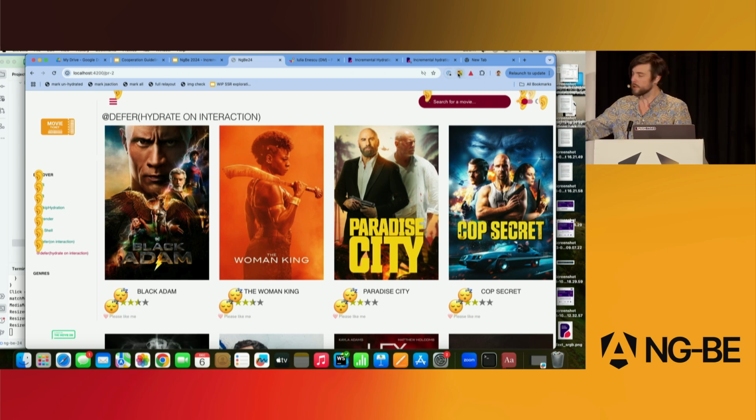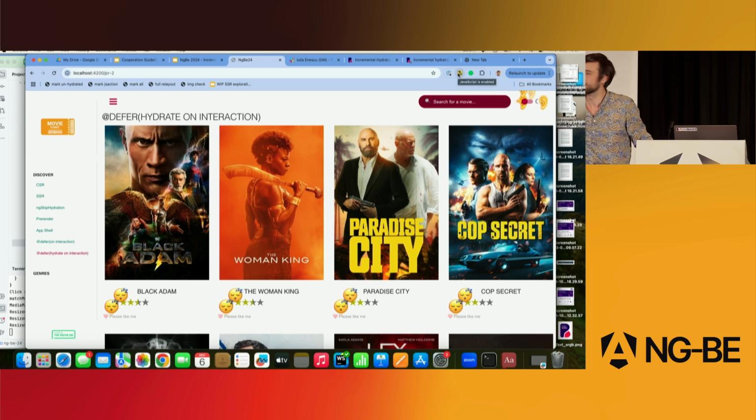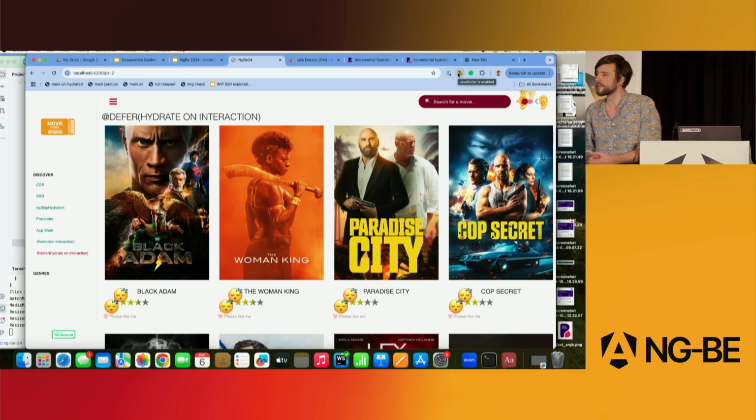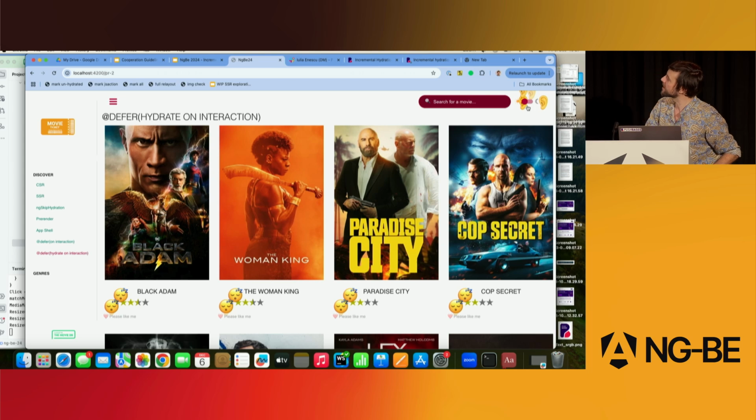And if I would turn on my JavaScript, you will see some of the ears disappear. So the ears on the very right side for the menu disappeared because that part of the page already hydrated. The ears here didn't disappear because that button here is not hydrated yet. It's an unhydrated DOM node.